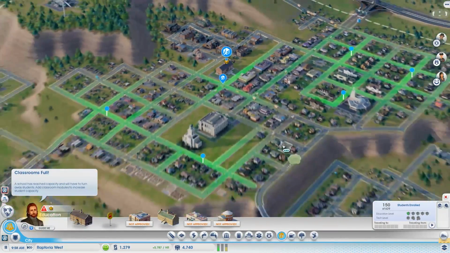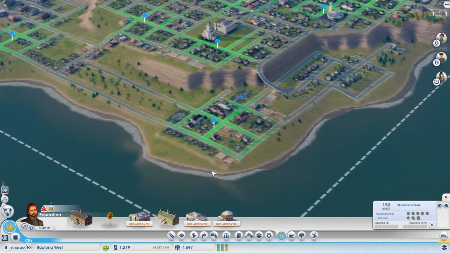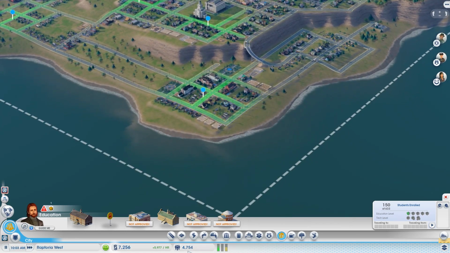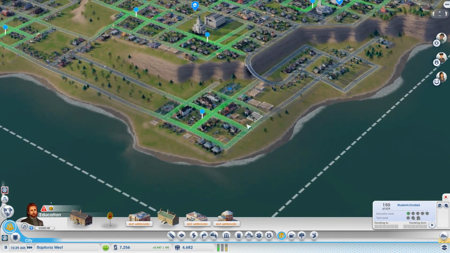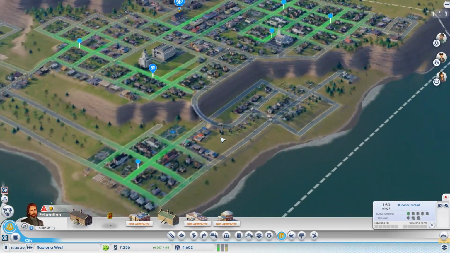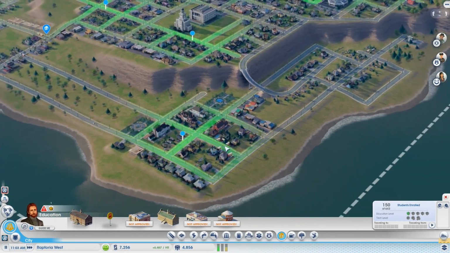Oh, perfect. We're about to see the... yeah, the city's about to skyrocket in population very soon. Look at that number. 4,754. It's actually going down. I think it goes down because when buildings are in construction, those people kind of temporarily disappear, but then when the building's complete, the population goes back up again.